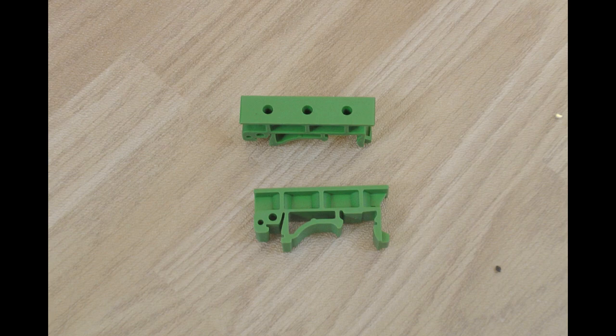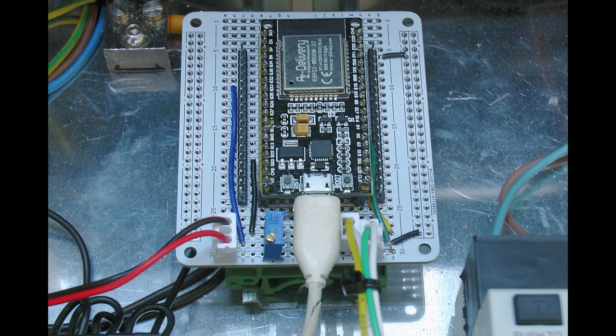So I made up a prototype board and bought a couple of DIN rail clips or brackets — they clamp onto DIN rail and you can screw anything to them. I made up a prototype board to take an ESP32. I put female headers on the board, soldered them on so the board can just plug in. While I was at it, I also put a row of male headers next to each female header so I can connect things in the future using DuPont jumpers without having to take the whole board off. It's got a few two-way connectors for DC voltage in and IO pins out.